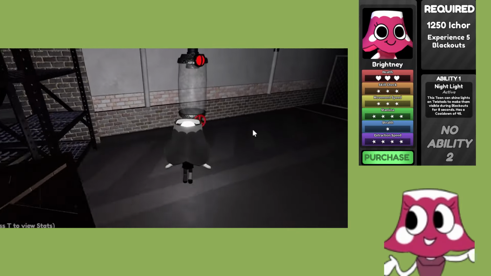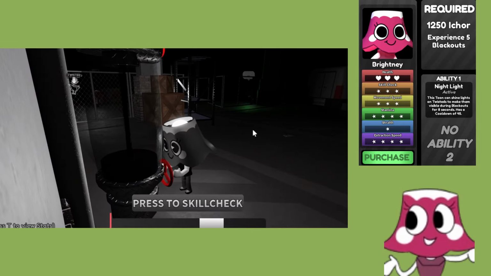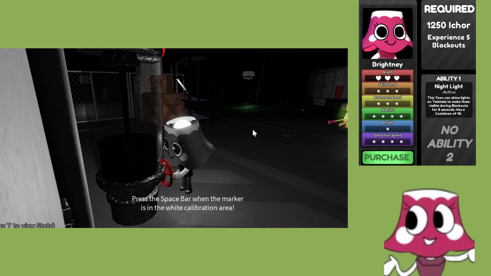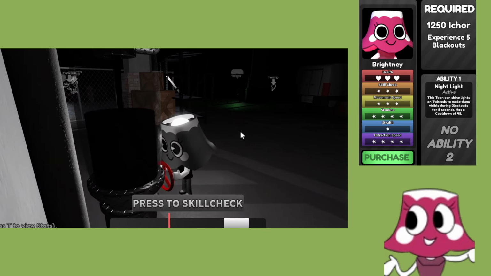Brightney is the second one that's in the middle of 2. She probably only exists because of the blackouts. She costs 1,250 ichor and you have to experience 5 blackouts. I put her in the middle because she can run pretty fast and also do machines fast. She has the worst stealth, but during blackouts she is very much a support character for the team with her ability Nightlight, which highlights the Twisteds for 8 seconds.